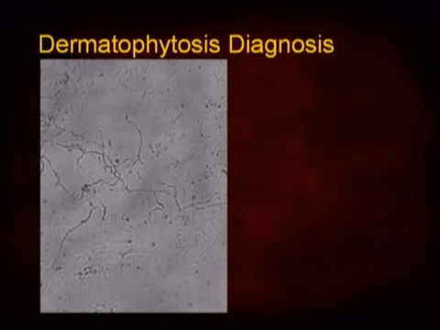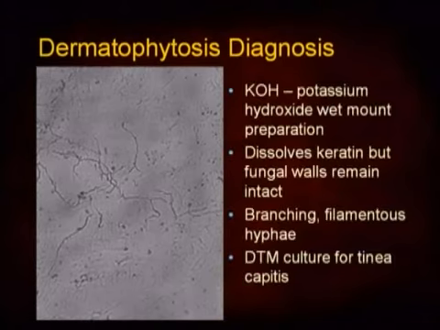To make the diagnosis of dermatophyte infection, you do a KOH preparation, KOH standing for potassium hydroxide. You can get a scraping from the surface of the patient's skin, or in the case of the vesicles, you can take the roof of one of those vesicles, put it on a slide, put a cover slip over it, and put a drop of KOH. There are a number of different ways to do it, but my favorite way is to put a drop right next to the cover slip so you get that capillary action and the solution spreads across your sample underneath there.